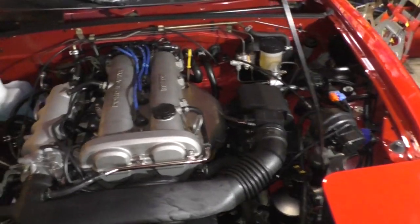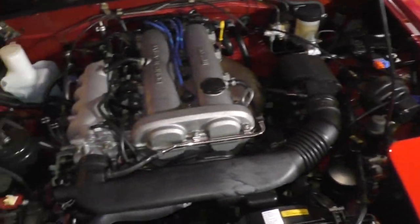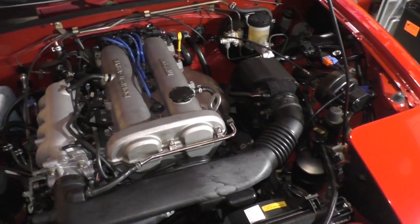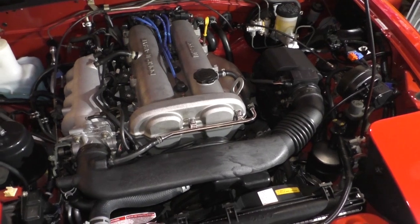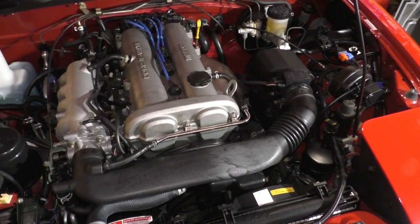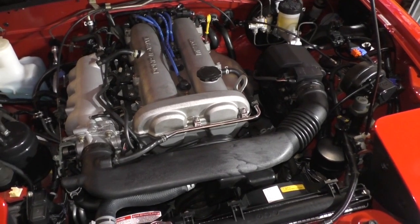But I don't want to start buying parts until I know everything is where it needs to be. Once the car warms up, it's been running for a little bit, it's totally fine. But when it's cold, it just doesn't run right. It has a little bit of a hesitation.